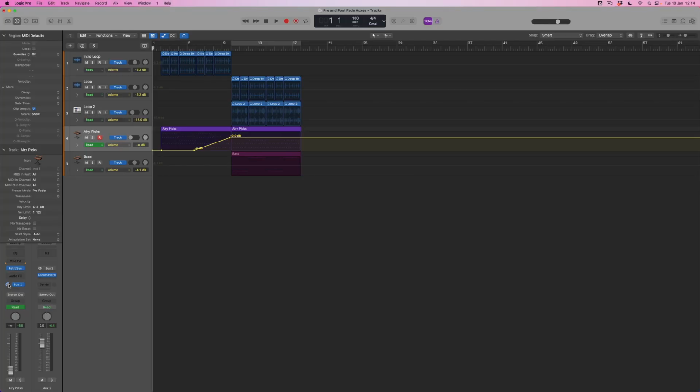Okay, and that's working really nicely. Now, what if at that moment where everything else begins to come in, I want to drop the reverb level? How could I do that? Well, there are kind of two ways I could do that. I could either turn down the send level to the reverb, so from that point onwards, I'm sending less of the signal to the reverb, or of course, I could automate the return level of the reverb itself.